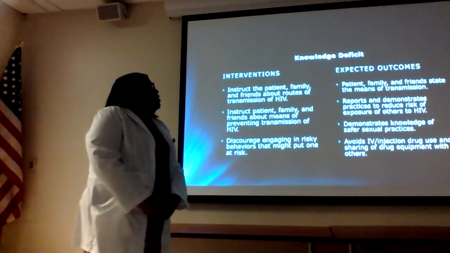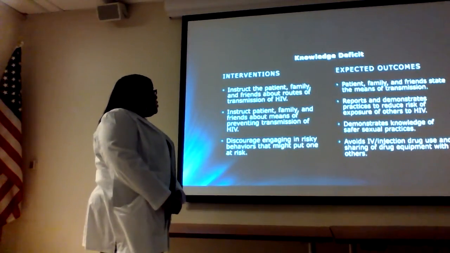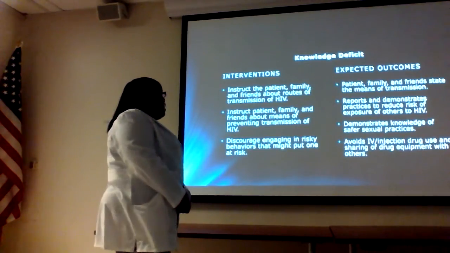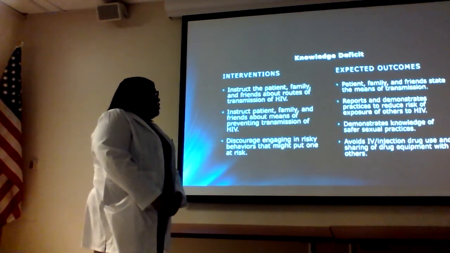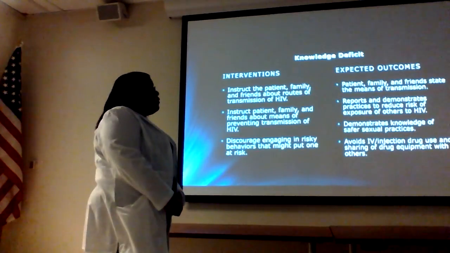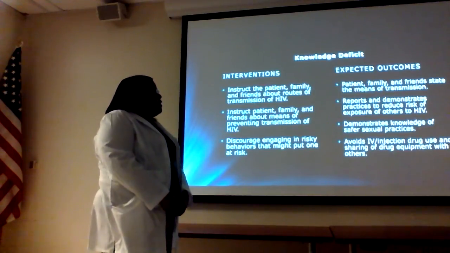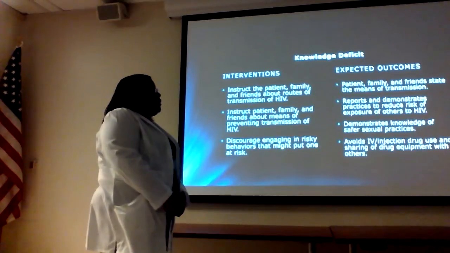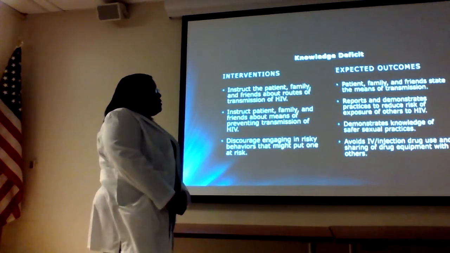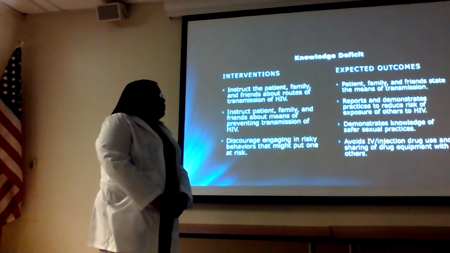Alright, the first one is knowledge deficit. Interventions as a nurse: we would want to instruct the patient, family, and friends about the routes of transmission of HIV and how to prevent the transmission of HIV. We would want to discourage them from engaging in any risky behaviors that might put one at risk. Expected outcomes for knowledge deficit would be that the patient, family, and friends state the means of transmission, how to reduce risk of exposure, demonstrate knowledge of safer sexual practices, and avoid IV injection drug use and sharing of drug equipment with others.